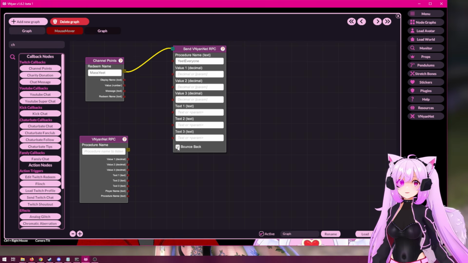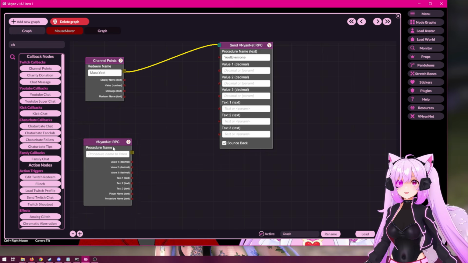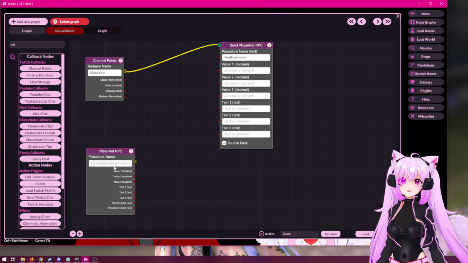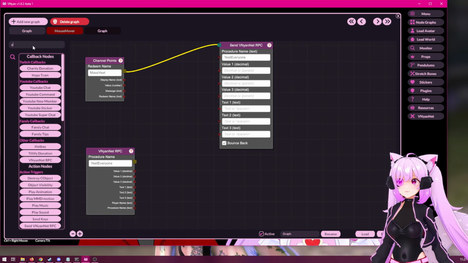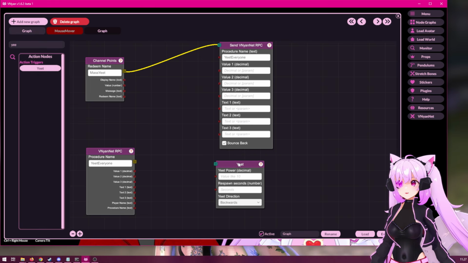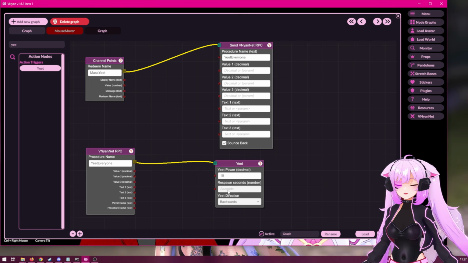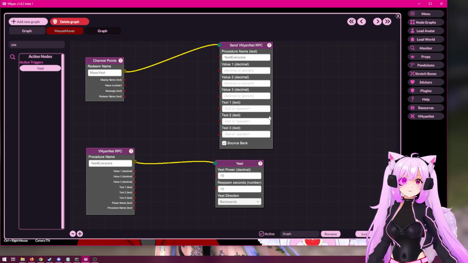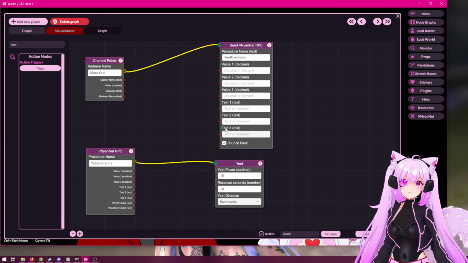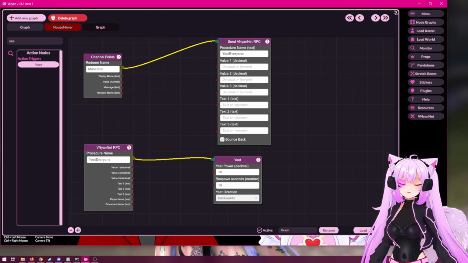Now we're also going to bounce it back so that we receive it ourselves as well. Then we add the VNyanNet remote procedure call callback node, and we add that yeet everyone text here. And now we add the yeet node, like so. And we connect it. And now we yeet our avatar and set the respawn time to 10.